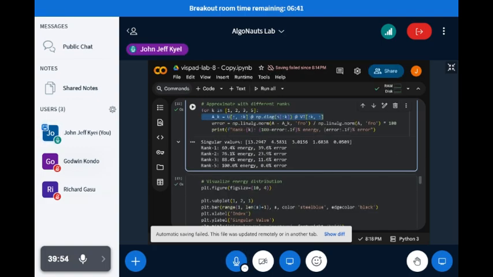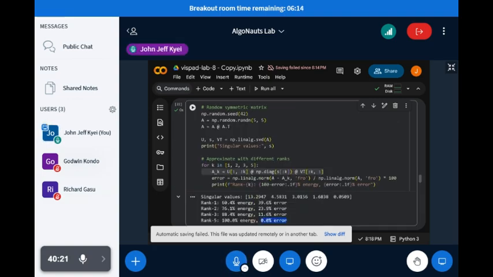And if you see, for k equals 1, we retain 60% of the information and 40% margin of error. We do the same for k equals 2, we get 76% of the information. And when k equals 5, that's all the singular values, we retain 100% of the information and there is no percentage of error, there's no margin of error.